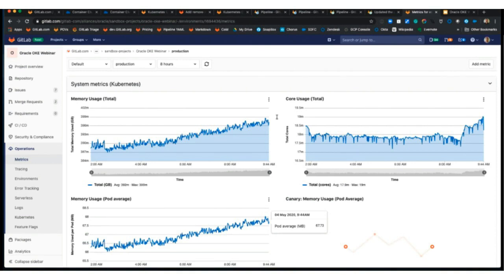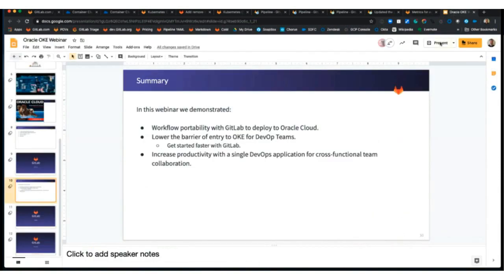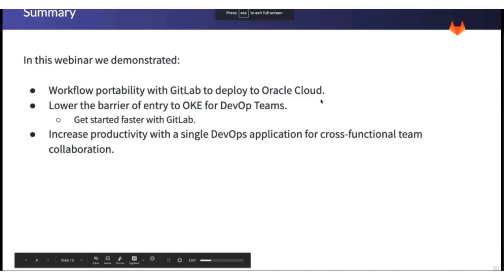Okay, well, at this point, I think we've basically taken a look at what it takes to set up a new project in GitLab.